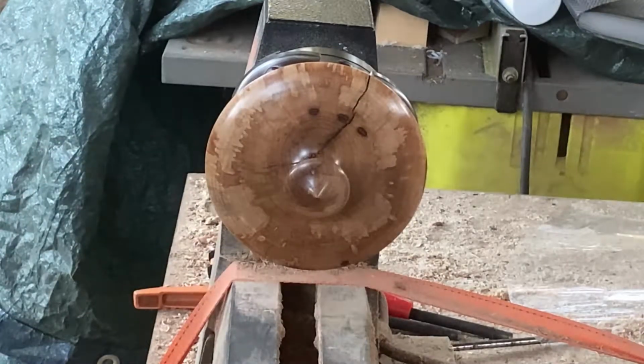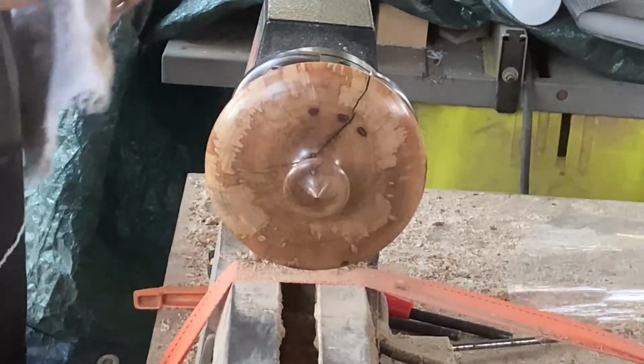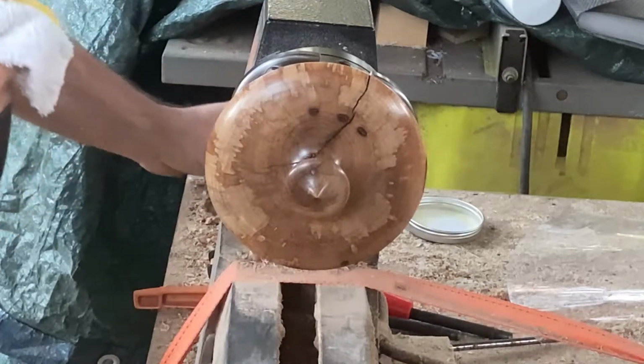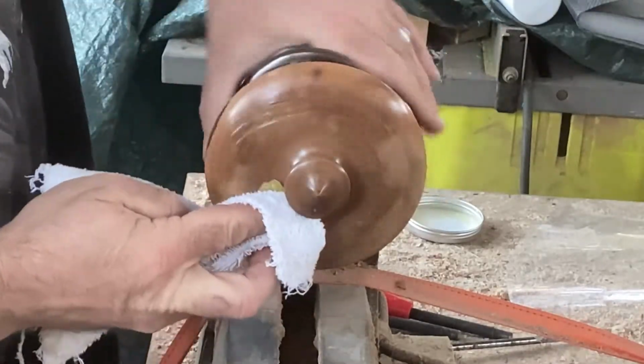Now we're gonna put our tongue wax on. Not sure how well y'all can see this in the light, but the sun is starting to go down. All right, so we have our tongue wax finished now.